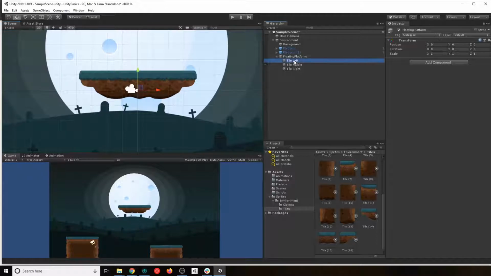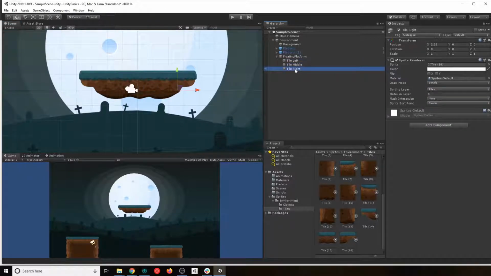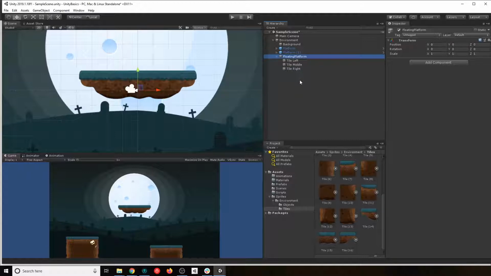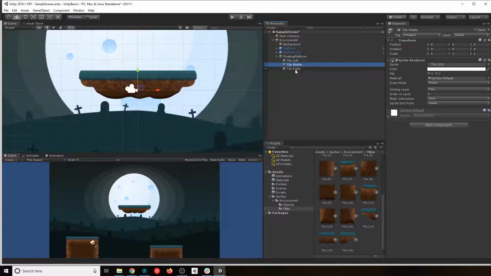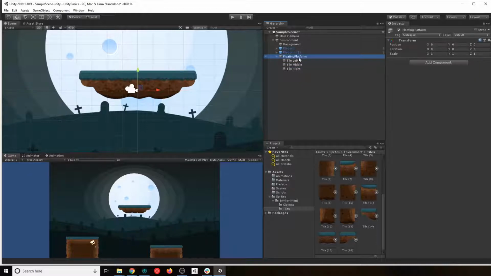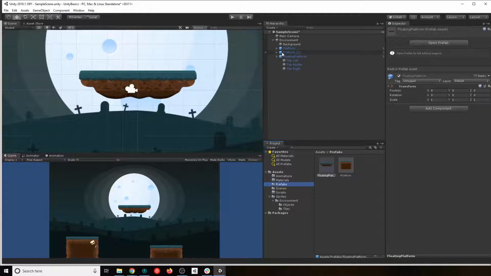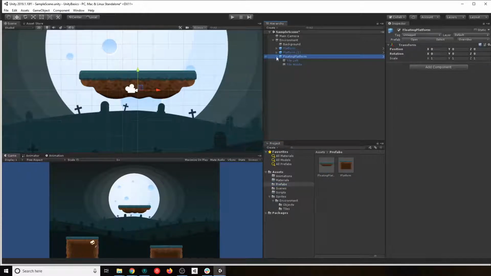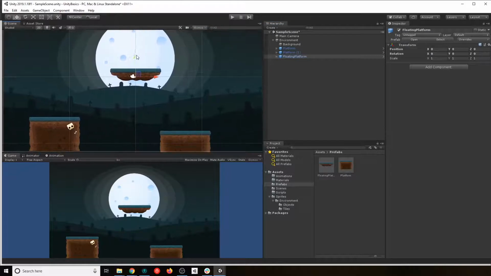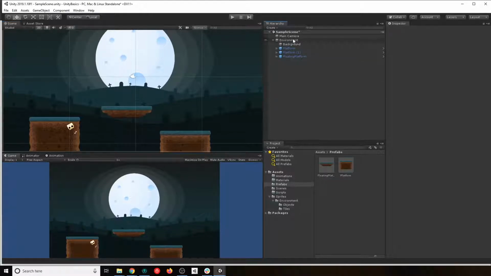Okay, so we have that there. We have our platform. We just created that way. We can go ahead and, yeah, everything looks right? Okay. We can put it in our prefabs because we have our floating platform there. And we are going to move that just a little bit because our player won't be able to jump that high. There you go. We probably want it somewhere around here so it's easier. Yeah, cool. Okay, so we have our platforms.